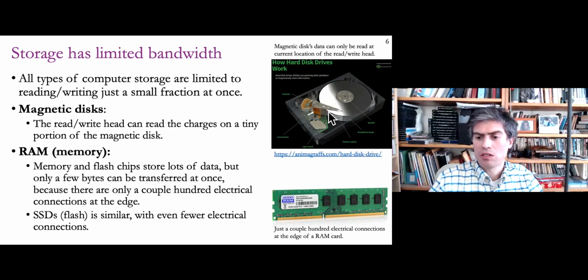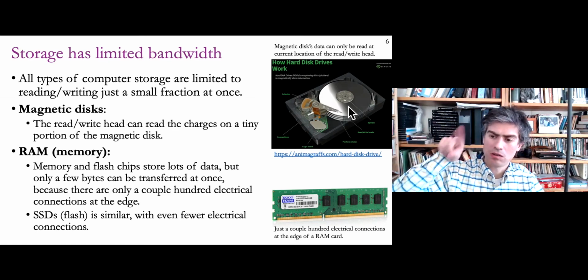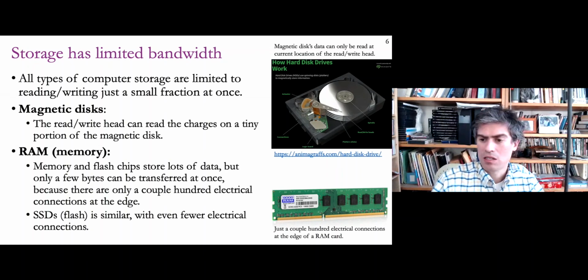But what makes these relatively slow is that the data, just like a music LP record, any particular piece of data is stored in one location on this platter, and in order to read it, you have to move this read arm to the right angle so it's on the right track, like the right circle. And also the disk has to spin around to the location where the read head is. So the tip of this arm is the only location where reads and writes are happening.